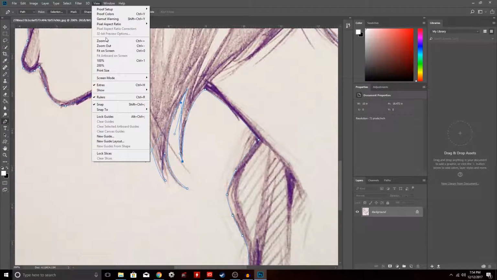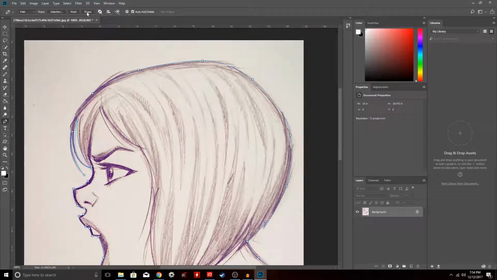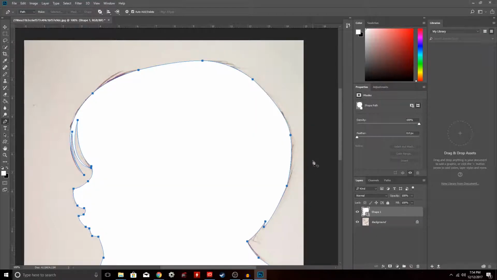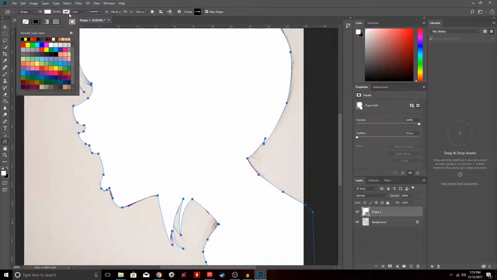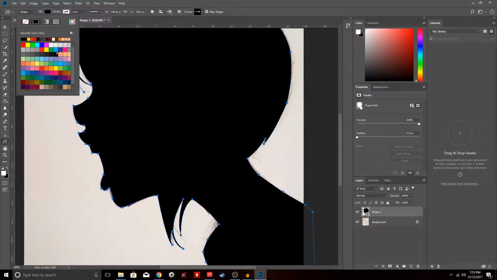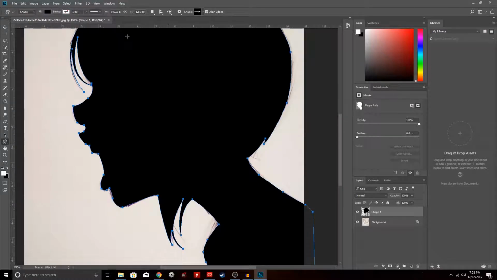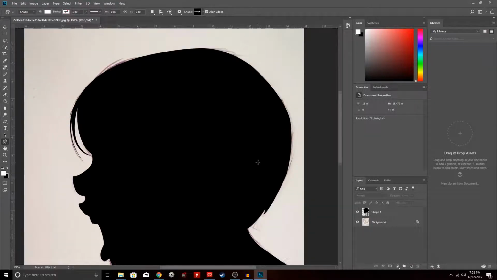Alright, and so now that we have this path that we have created, you can now take this and turn this into a shape. And with the shape, we can go into this custom shape tool over here and then edit the color. So this is obviously going to be an outline, so we want this to be black. And we don't want any stroke on it. It doesn't have a color on it, but we'll just set that at 0, just for good measure.